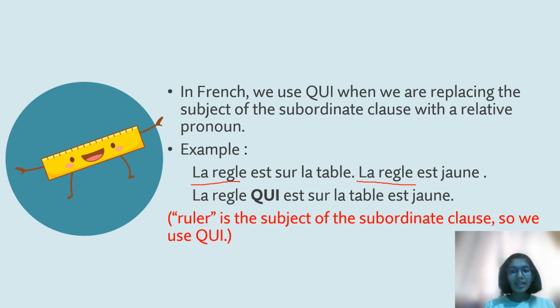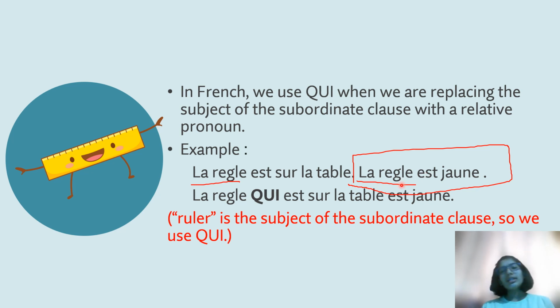So we have identified कि हमें replace क्या करना है. This is the first step. Second step, look at the second clause and try to understand कि जो la règle है वो second clause का object है, subject है. It is the subject. Very clearly visible. It is the subject. Verb से पहले आ रहा है, a से पहले आ रहा है. It is the subject. उसके बाद अगर होता तो it would have been the object. It's the subject over here. So हम इसको replace करेंगे qui से.